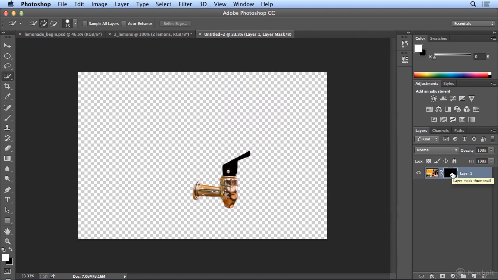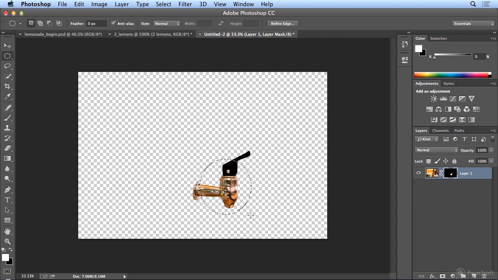I wanted to show you Shift to add to a selection, Shift to add, Alt or Option to take away from a selection, so cutting semicircles or Pac-Men out of this. Command D or Control D to deselect. Make a selection in the wrong spot, don't let go of your mouse, spacebar will move that selection. And finally, arrow keys to nudge, and Shift and your arrow keys for bigger nudges.